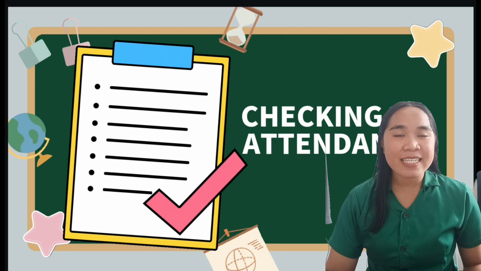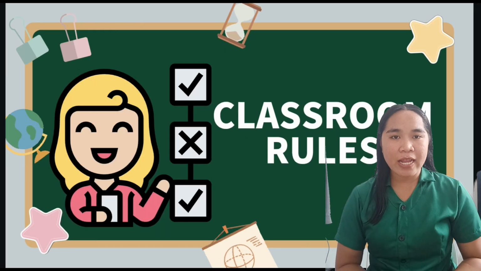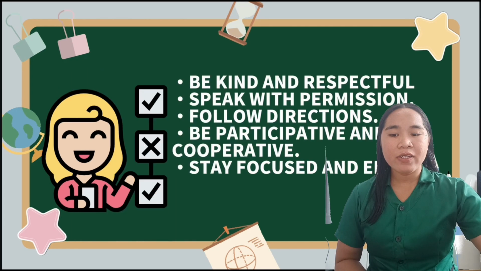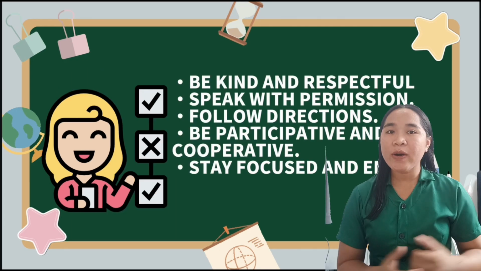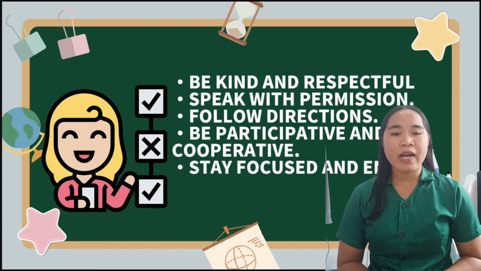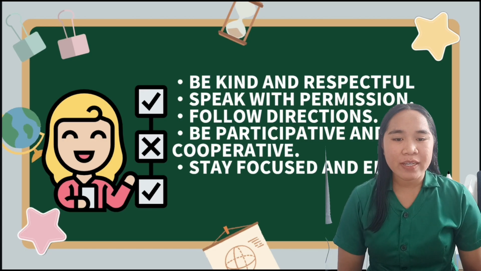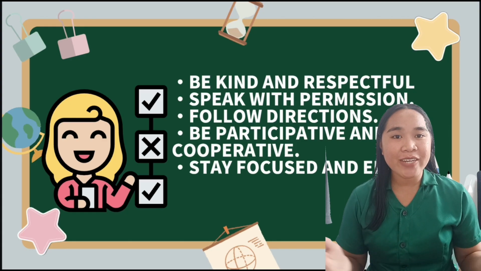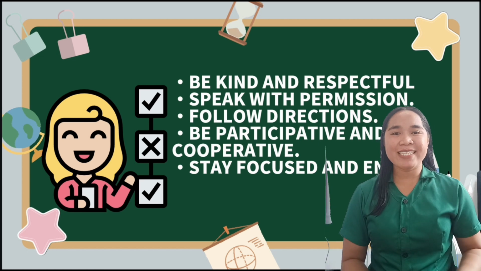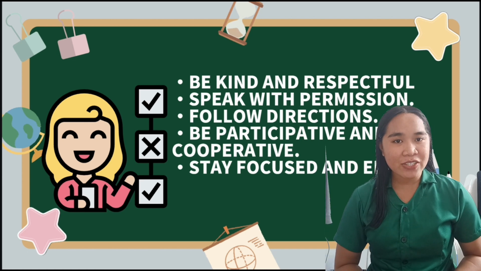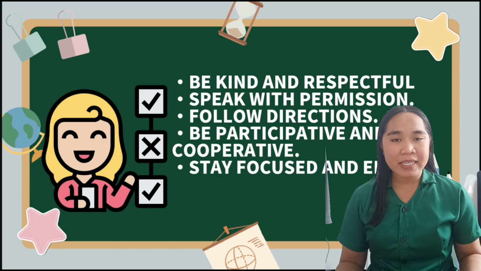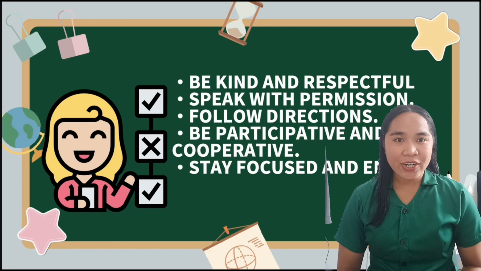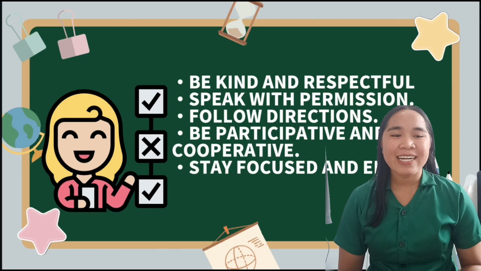And you know already, class, in this classroom we have rules to follow, and let me remind you. Number one, we have to be kind and respectful. Number two, we have to speak with permission. If someone is talking, you need to listen. Number three, we have to follow directions and be participative and cooperative. And lastly, stay focused and enjoy the discussion. Is that all right, class? Okay, let's proceed.